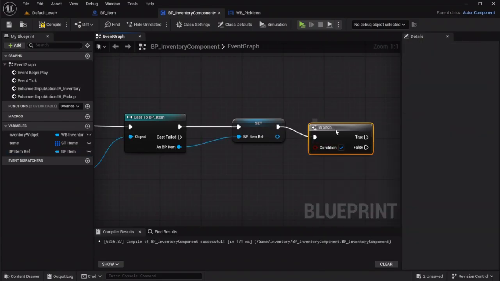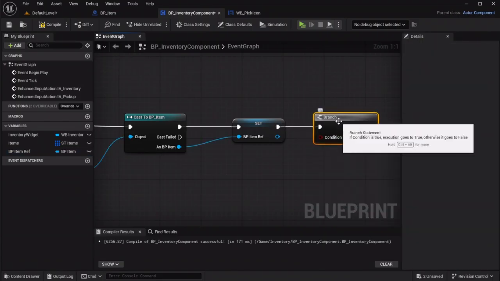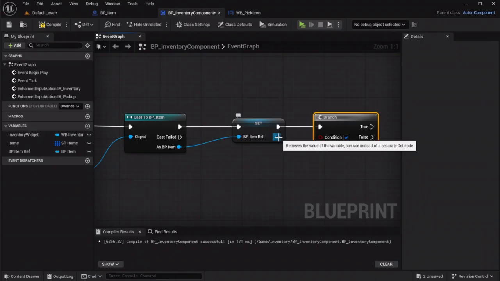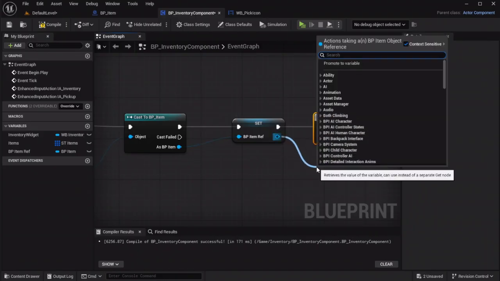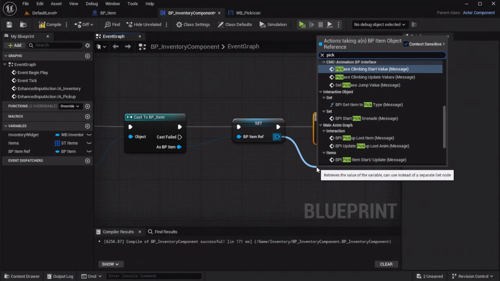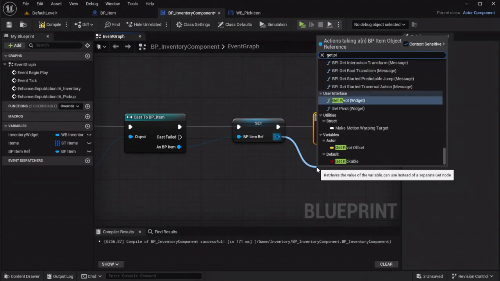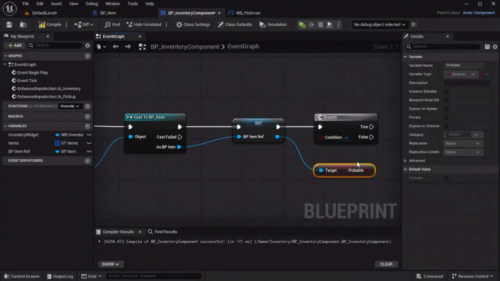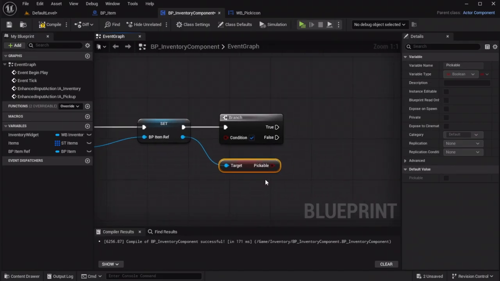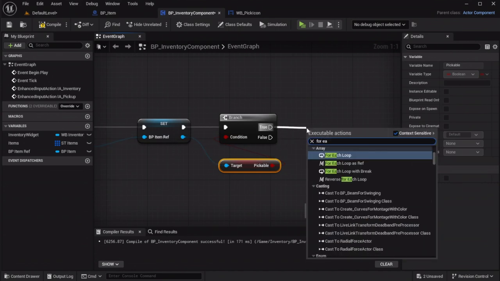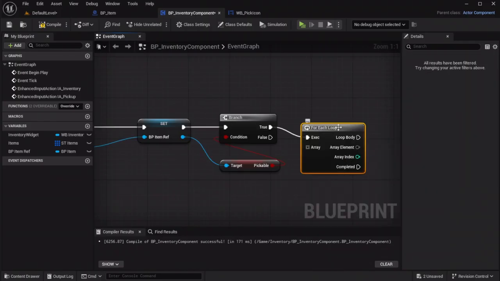Draw out a branch. And from the as BP item, draw out and find pickable. And connect the Boolean output of this to the branch condition. Draw a string from the true pin and find for each loop.